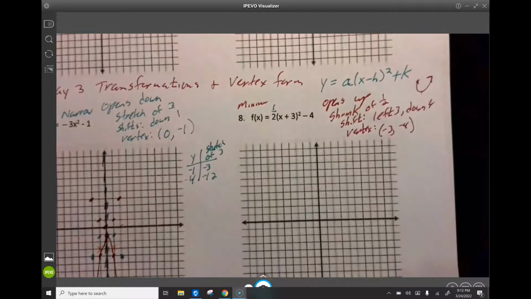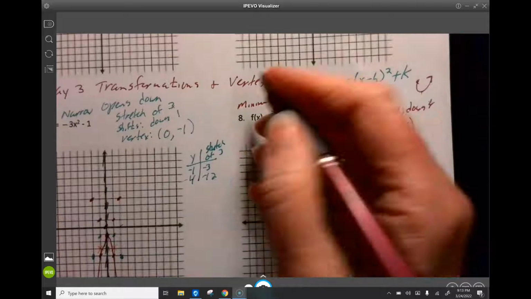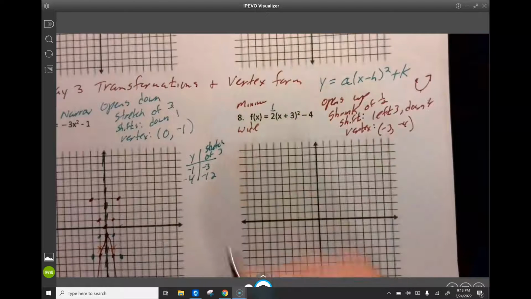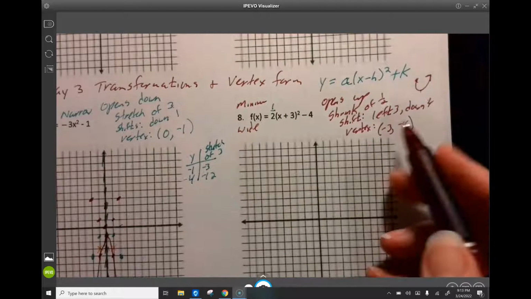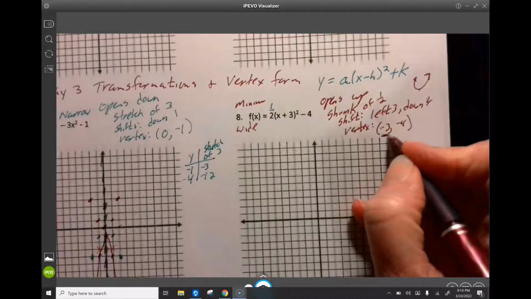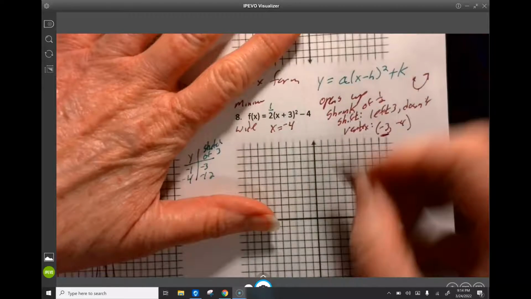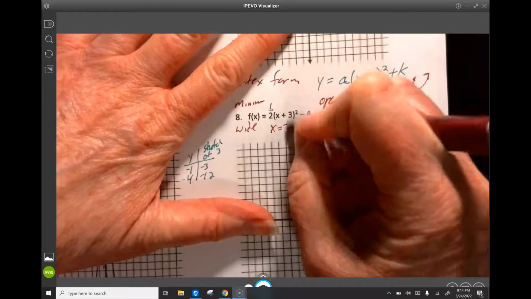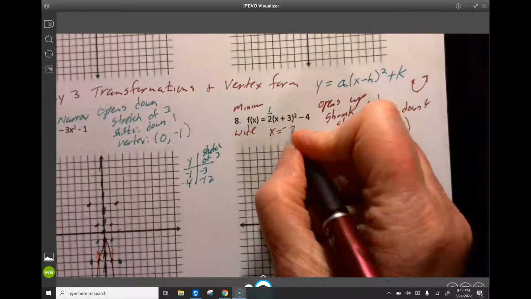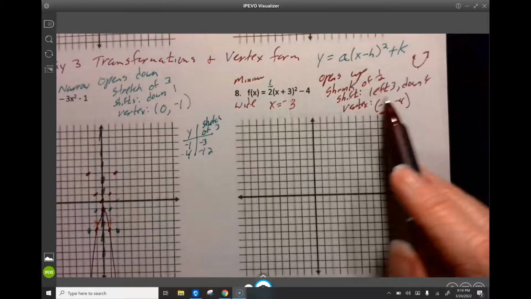Okay? What did we forget? Is this going to be wide or narrow? This is a shrink, so it's going to be wide. Our axis of symmetry, x equals negative 4. Because I use whatever my x-coordinate is, so x equals negative 4. Okay, negative 3, gosh. I was pointing to it and saying the wrong number. Negative 3. Okay? So, it's going to open up, shrink of 1/2. I think we've got everything.